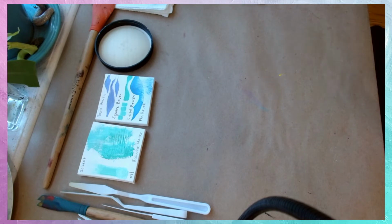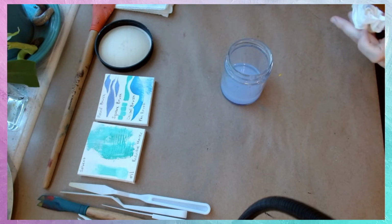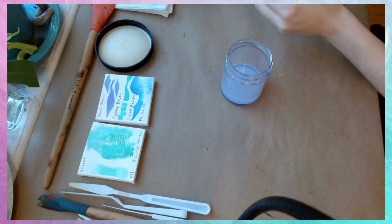When you're finished with your painting for the day, if you've chosen to go solvent-free, you're going to want to get a small container and pour in some baby oil.